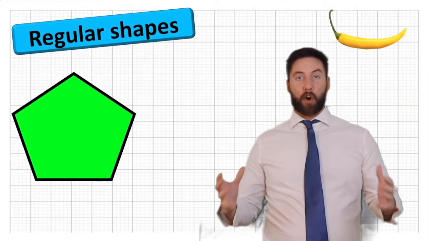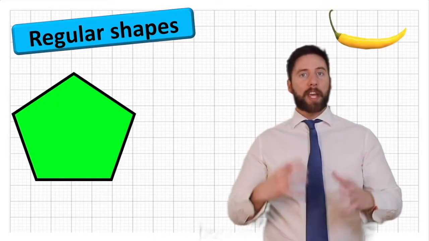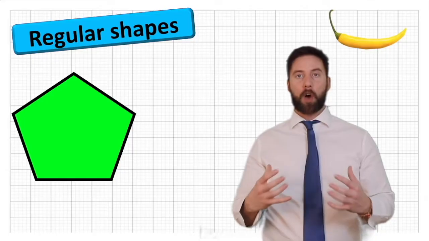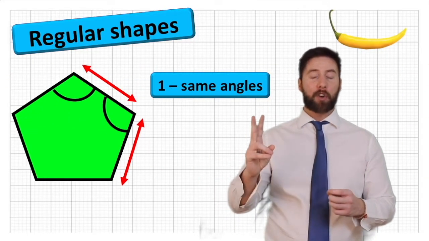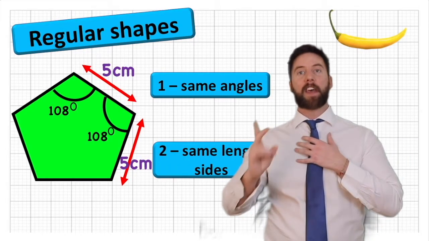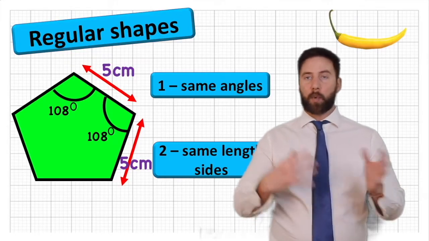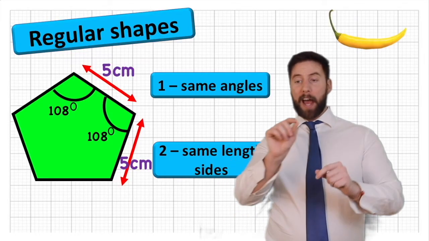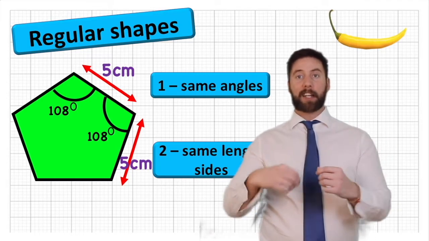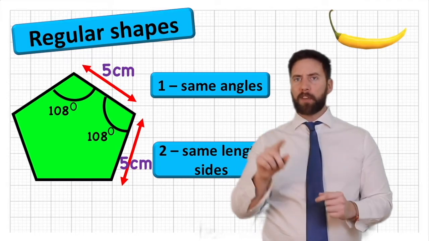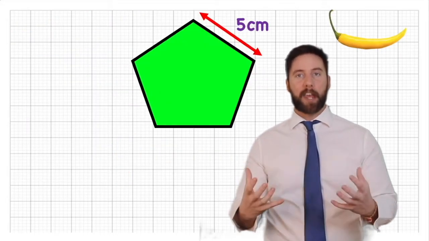Now another example of an orange chili challenge, in my opinion, would be looking at regular shapes. Because regular shapes, if we know about geometry and we know about shapes already, regular shapes have two qualities which are the same. They're going to have the same angles and, importantly for us, they're going to have the same length side. So you might see sometimes on a test a question that says, tell me the perimeter of this shape, for example this pentagon which has a length of 5 centimetres, but it's not giving you the other lengths, but it said in the question this regular pentagon.